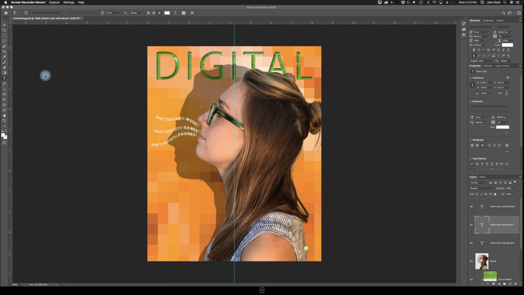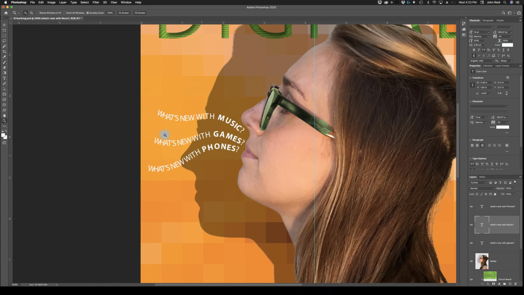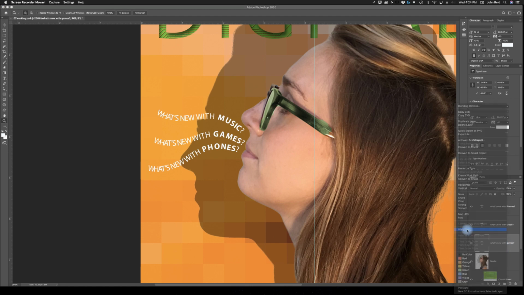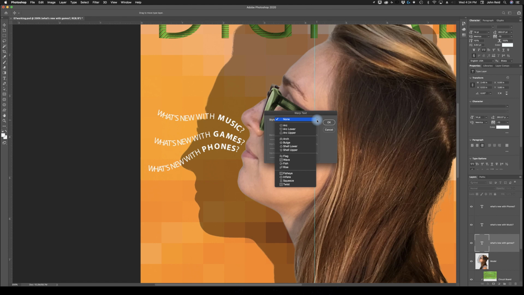So the first thing I want to do is zoom in a little bit here, and I'll click on my zoom tool and get a little bit closer so that I can see this young lady and the games here, and I want to click on my game layer. So I want to right click on my game layer and go to warp text and click on that. So the warp text dialog box comes up, and with this down arrow I can pick a number of different things. We want to go with wave, and once you select wave, by adjusting these settings here, you can see that it will change the way the text looks, or the way that the text expands and contracts as it moves through that particular wave.